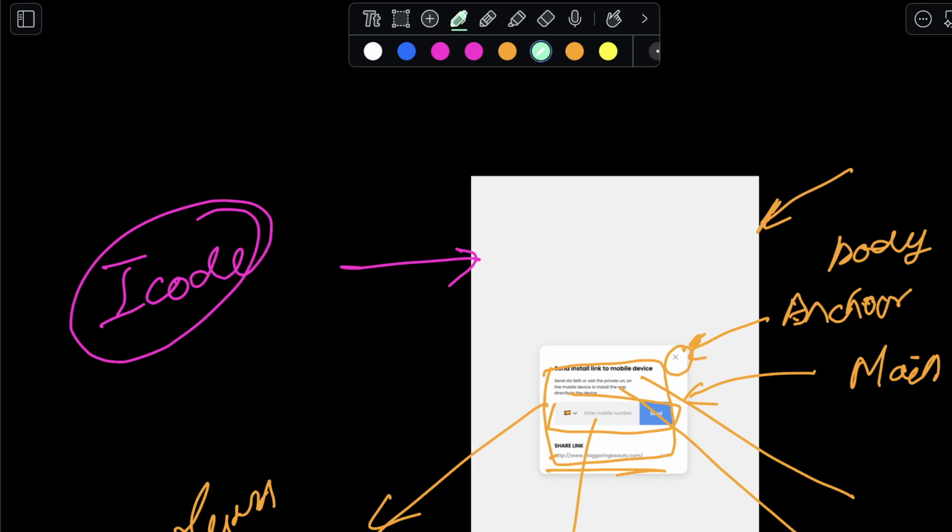So if I add a margin here, oh, so the thing is, it's not exactly centered. It's a little bit downish.